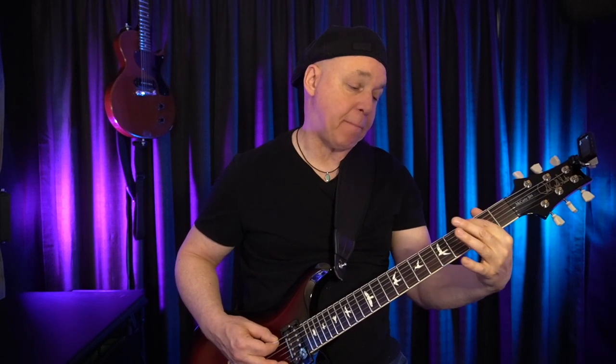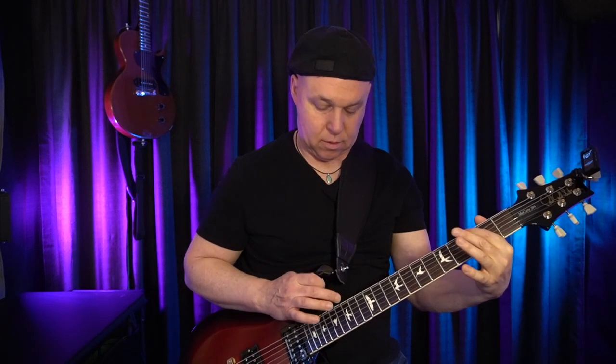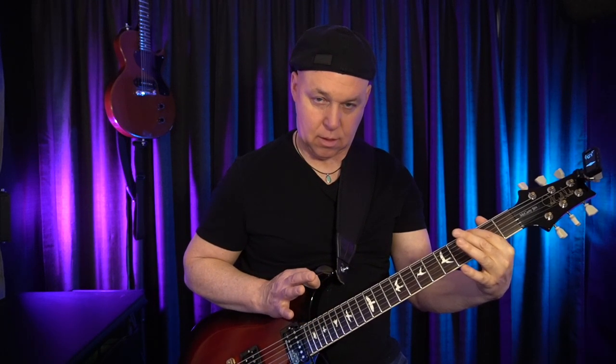What you need to do is you need to tap the string that you want 12 frets higher than where you are. So if I take my finger and put it on the 3rd fret of my low E string, and then I tap the 15th fret of the same string, just tap it lightly, I'll get a harmonic. Now I can take the same idea and apply it to chords.